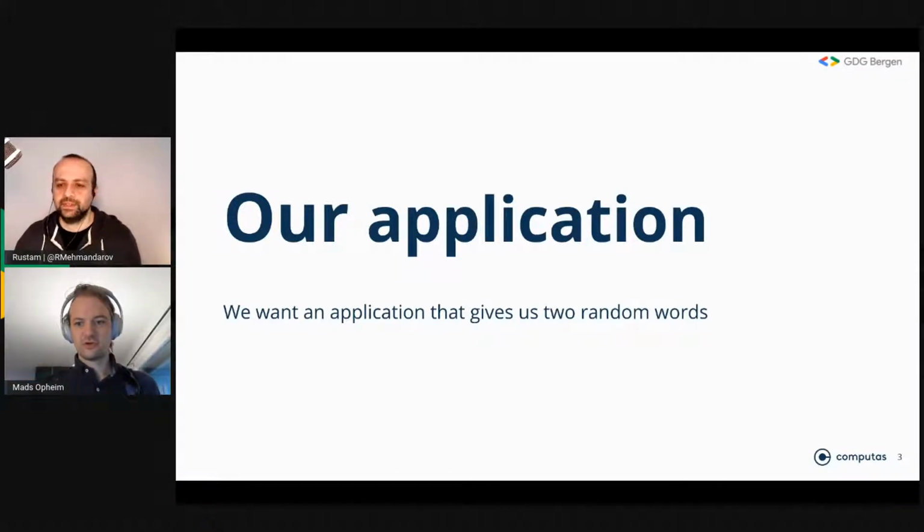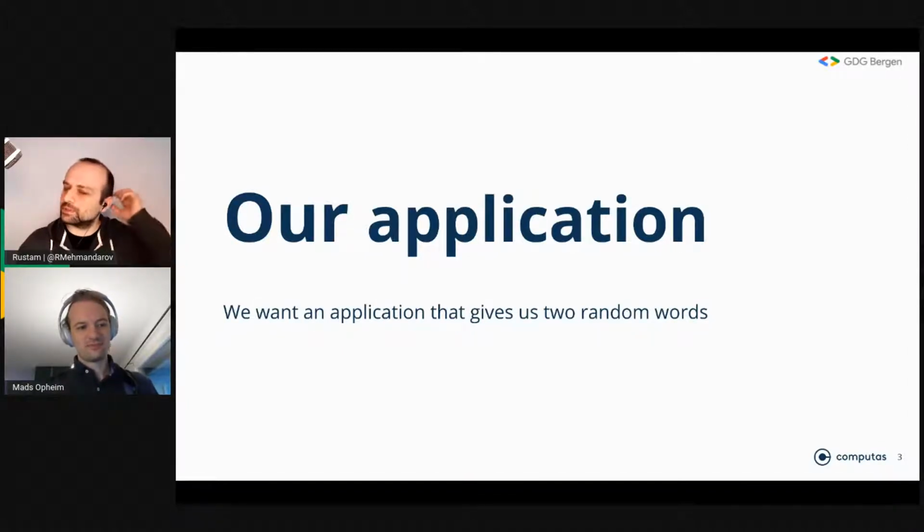Yeah, so for those of you Norwegians who are listening to this talk, I guess you probably did recognize one usage of this application, which gives us two random words, pretty much like you can get in BankID. So you run the application and it gives you two random words. I think something similar is used when they randomly name Docker containers for you. I think something very similar happens there as well, actually.